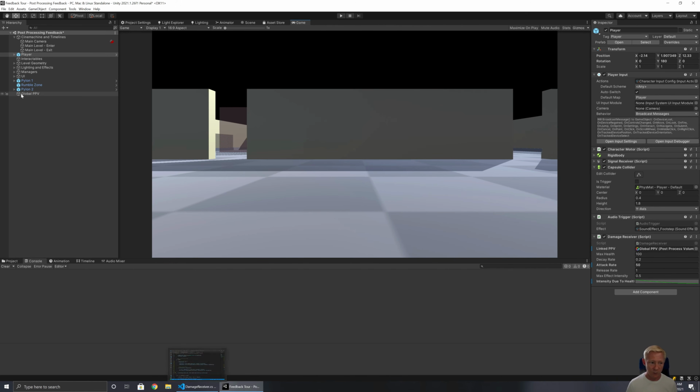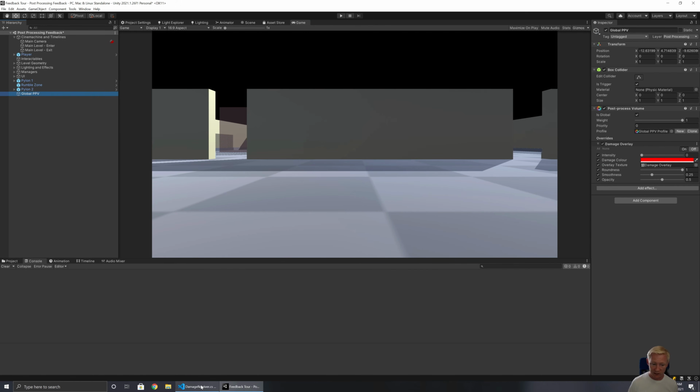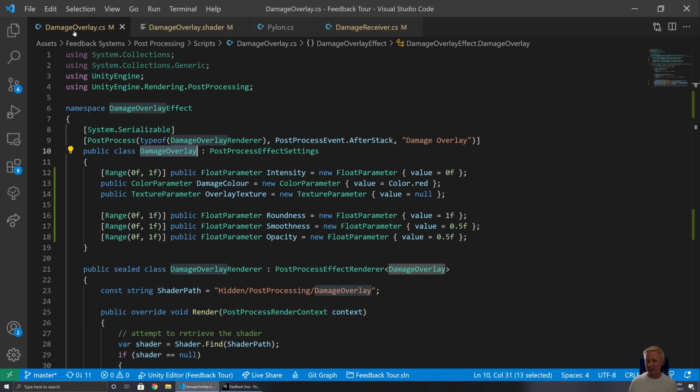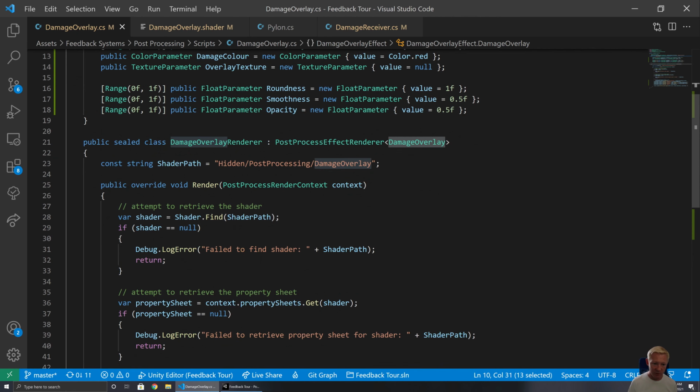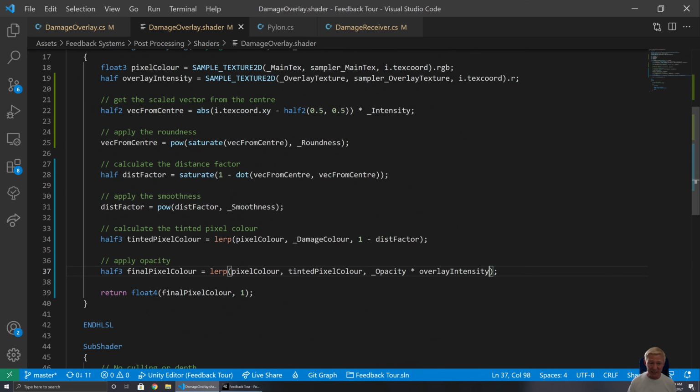So just recapping the stuff that we've got set up. We have our post-processing effect. That post-processing effect is functioning in many ways similar to a vignette. It's tinting, and we set up our key parameters here, pass those through. The shader is pretty simple. There's not a lot of stuff to what it's doing. It works out the distance from the center of the screen. It then uses exponential functions to round that off a bit, to smooth that so we can have gradual changes there. And then it works out what the tinted pixel would look like and then blends to that using a texture. So how we change that texture would really control what those visuals look like as they fade in.